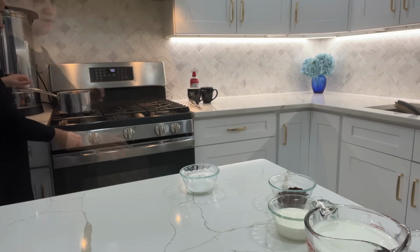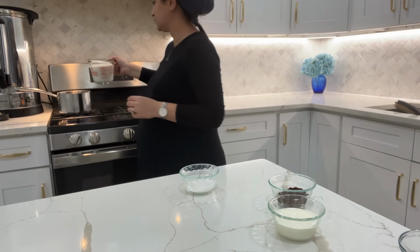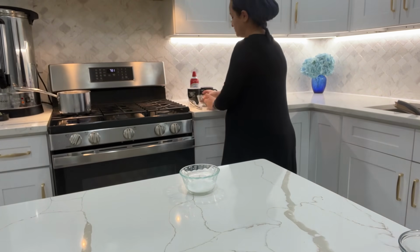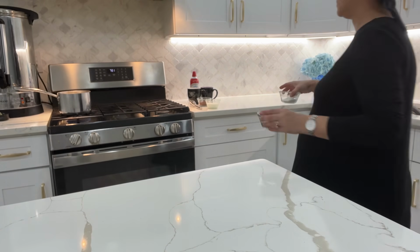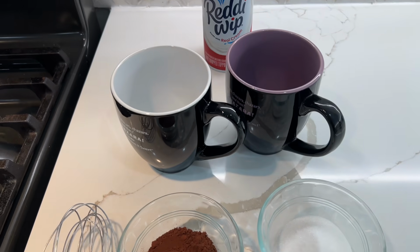Times are absolutely crazy now. There's so much division. Even the energy in the air feels different. My escape in these difficult, crazy times is to busy my mind with something that I love and enjoy. I try to concentrate on the things that I can actually control in my life.